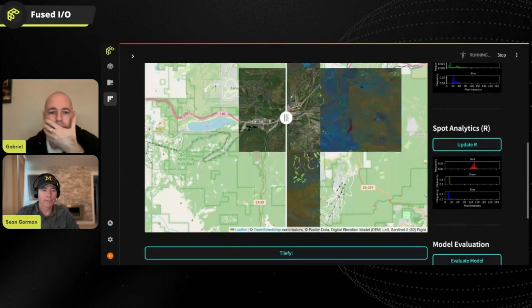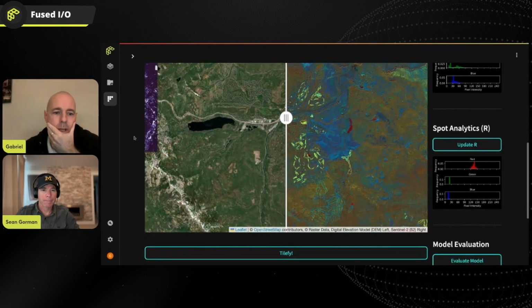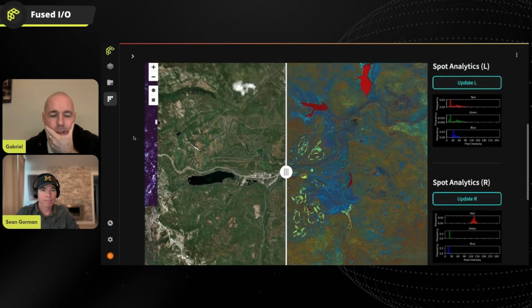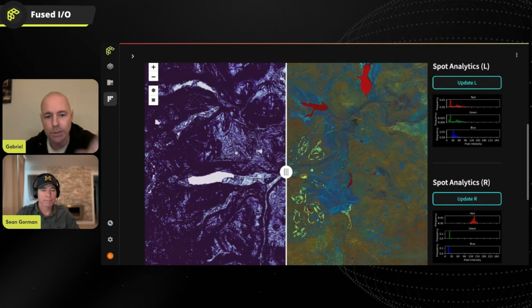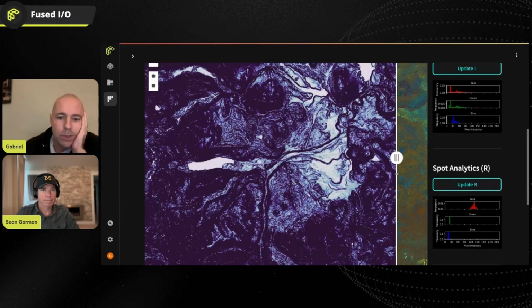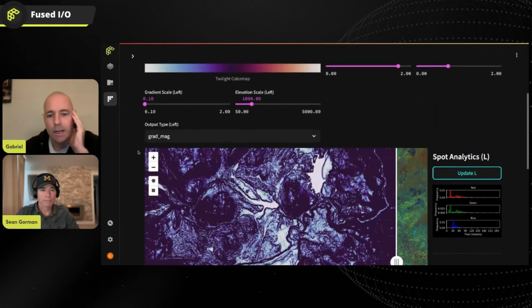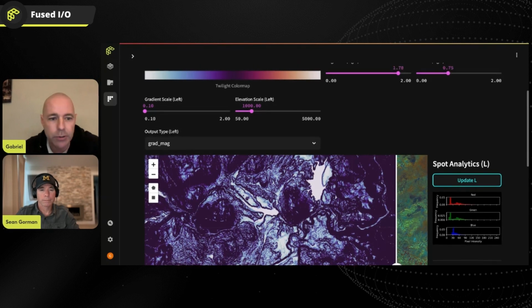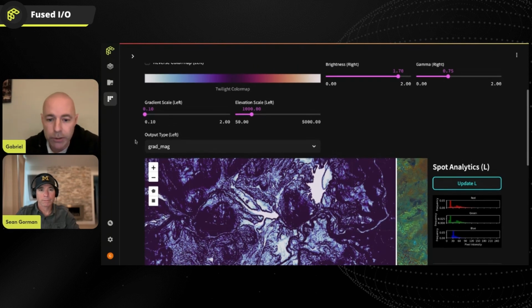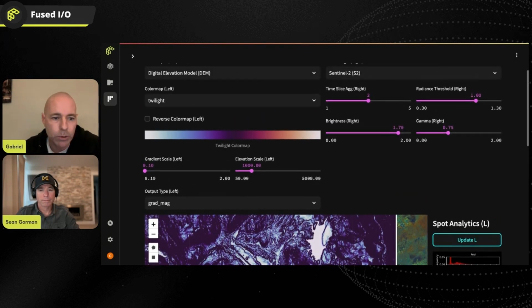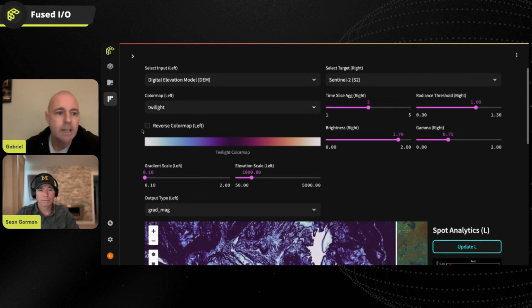So what I'm trying to show now is just that all of these fused resources are here. This is the magnitude of the gradient of the elevation. For instance, if I wanted to look at predicting where grapes are in California, grapes tend to sit on a shallow incline, like 10 or 15 degrees. So that could actually be an informative feature if you were building a model for detecting where vineyards are.